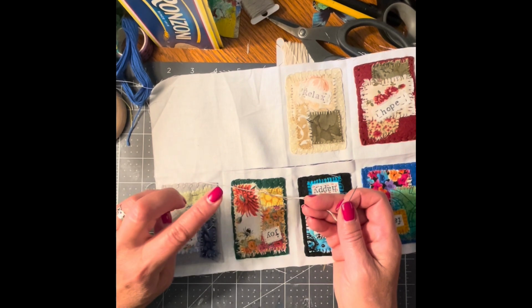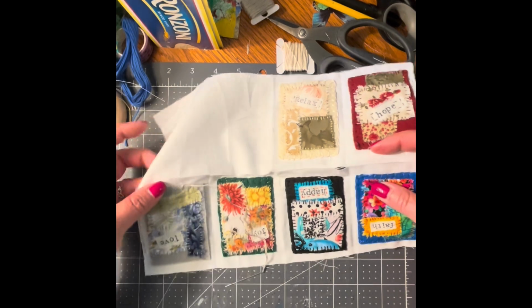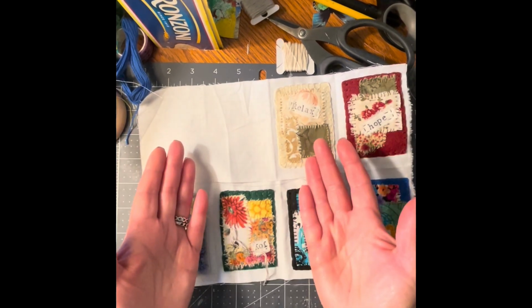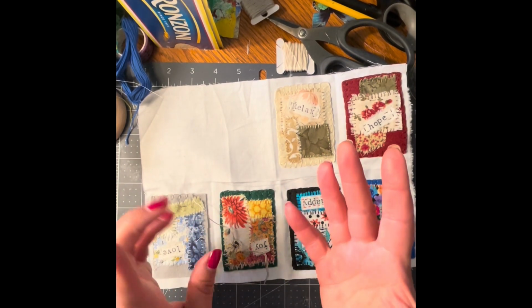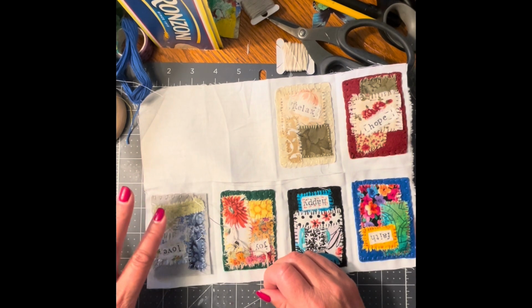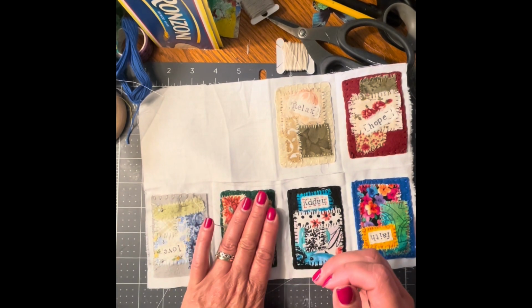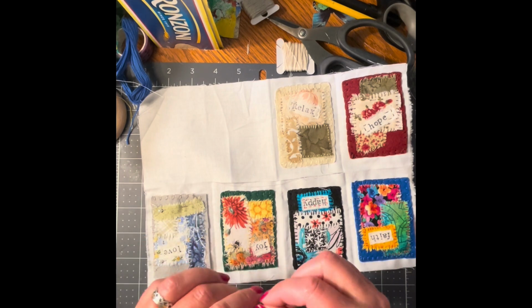I might even decide not to have the second signature be a zine like I did with this one. I might just have it folded and open up differently. That's the beauty of projects like this, is there's no right or wrong, and you really do create as you're creating, if that makes any sense at all.